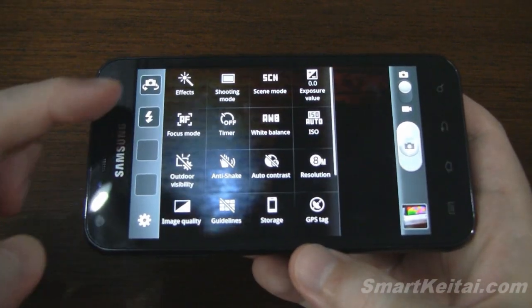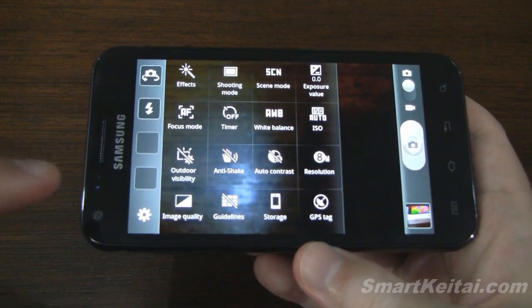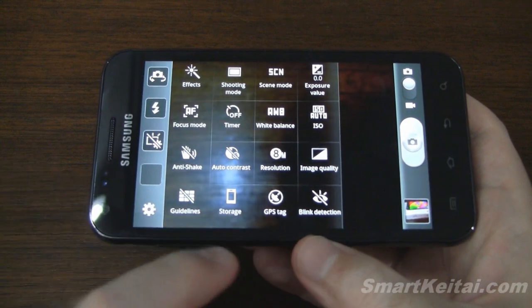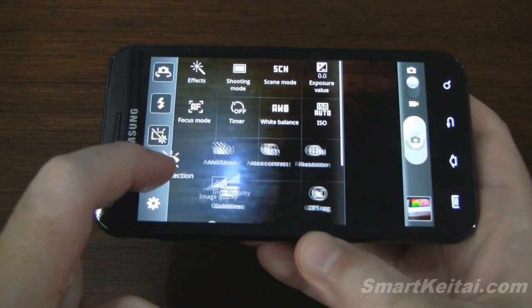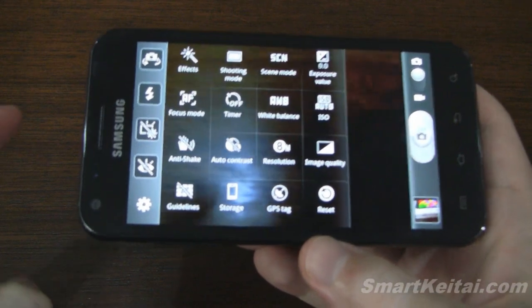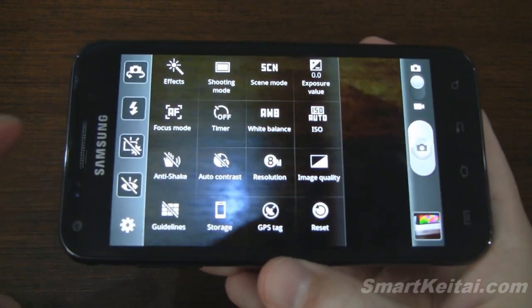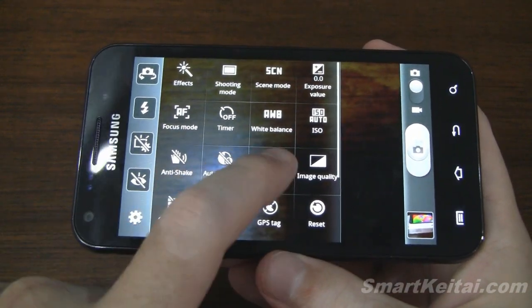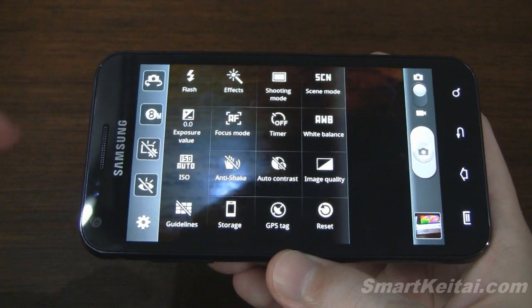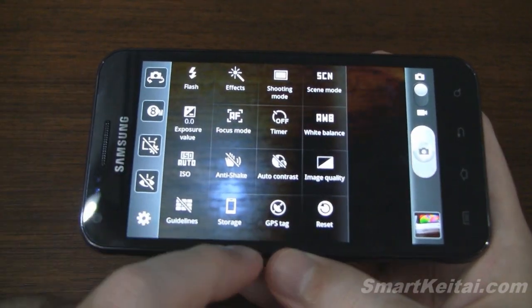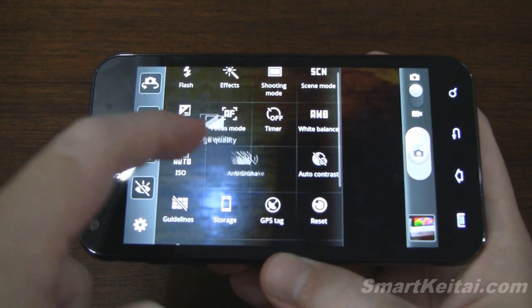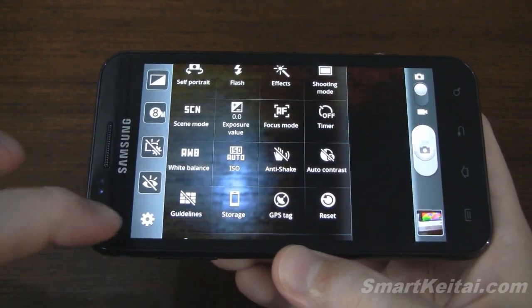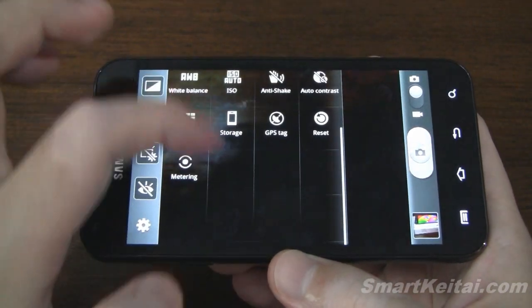Now this will actually allow you to customize the sidebar here, so you can put different shortcuts. So if you want outdoor visibility, you can drag and drop as so. Say you want maybe blink detection, that might be a feature that you like to use often, so you can just drag and drop that in as well. You can even replace the top two that were set by default. So maybe I want to quickly change the resolution of my camera and maybe the image quality. Some people don't use their front-facing camera often, so no need to have that if you don't use it. So that's the shortcut feature, very convenient.